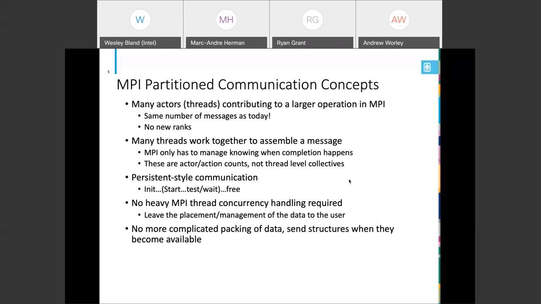MPI gets a little bit more information than this. So you can do something more sophisticated than just counting up the number of times P-ready is called. But fundamentally at the lowest level, that's what we're trying to do here, basically triggering. It looks a lot like communication triggering as it happens in your hardware, if your hardware supports that. It's a very persistent style, right? So right now it's an init, start, test, wait, free, and you can do this start, test, wait cycle that's in the brackets there multiple times over and over again.